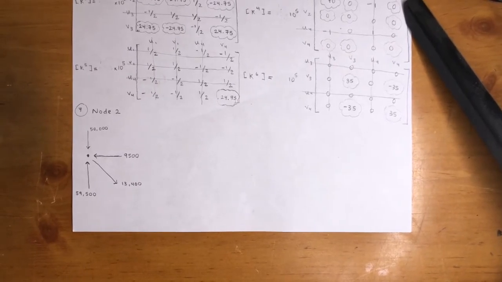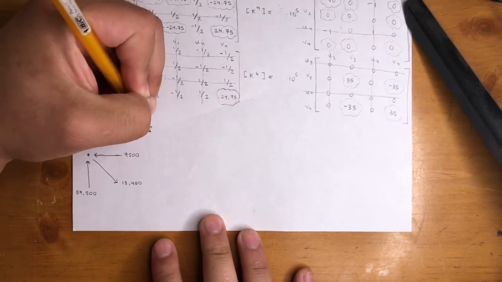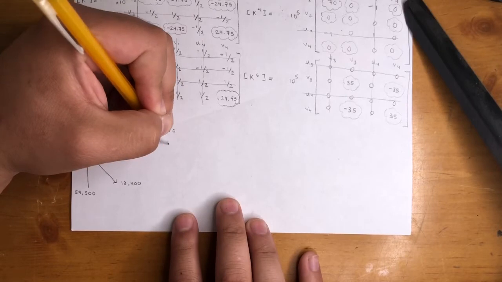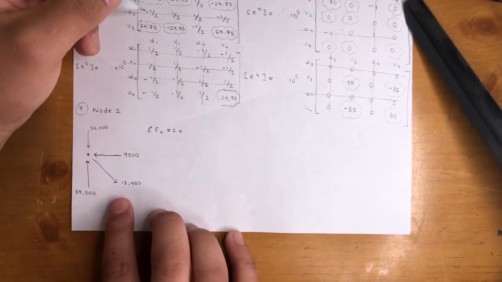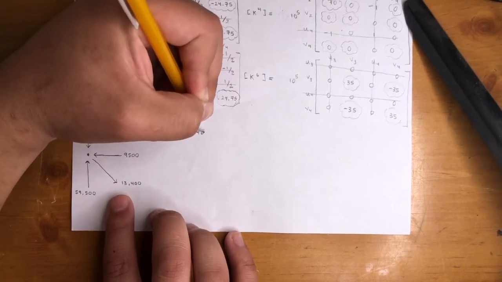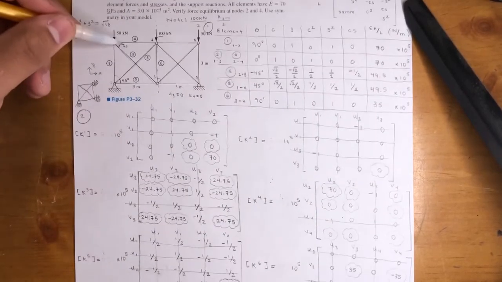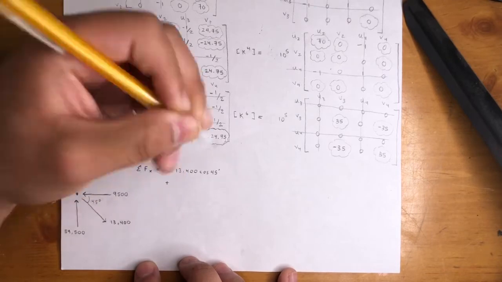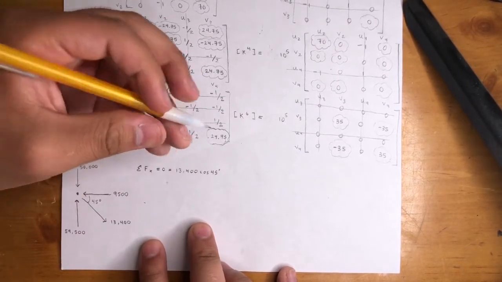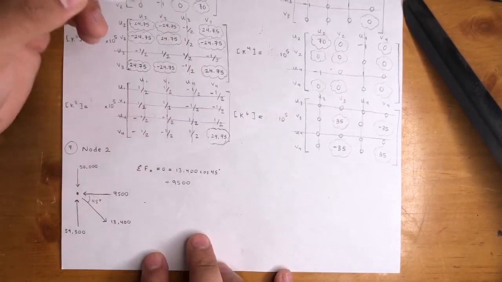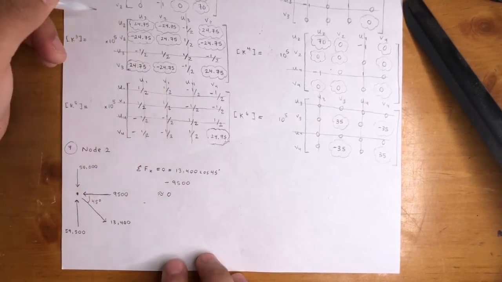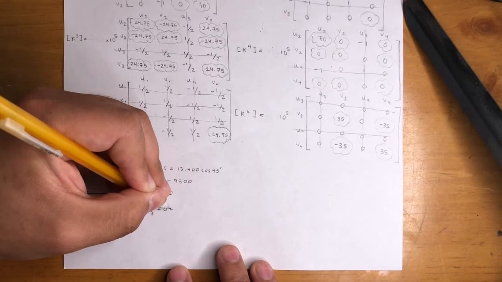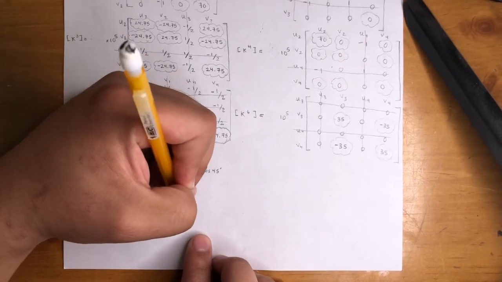I'm kind of doing this problem as I go too. Yep, that looks good. So we sum the forces in the X and Y direction, and they should equal 0 or be close to 0. We don't set it equal to 0, it's just they should be equal to 0. In the X direction, you have positive 13,400, but this angle was 45, remember, if you look at your diagram. So it's cosine 45, plus, minus 9,500, going in the negative X direction. If you do the math, you'll get close to 0. I forgot what the exact number was, but relative to these huge numbers, it's close to 0. Sum of the forces in the Y should be 0, again not set equal to 0, it just should be 0. So we got 59,500 going perfectly up.